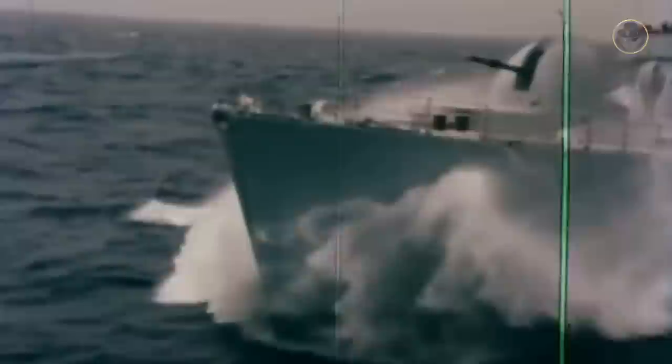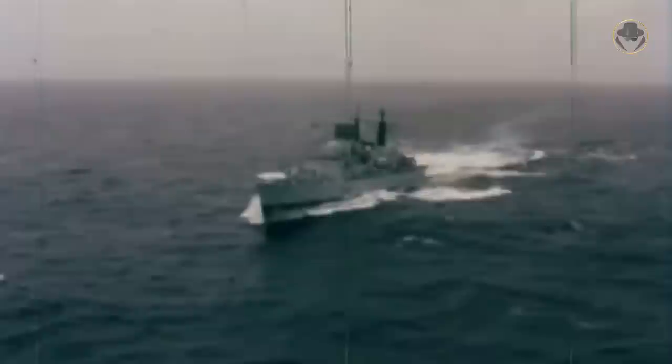Just before the attack, HMS Sheffield had moved away from the fleet to establish radio communication with the Admiralty in the UK. Also, her long-range air search radar had been turned off to prevent signal interference. Even if HMS Sheffield had detected the Argentine Super Étendard, the destroyer could not have intercepted the incoming Exocet missiles since the destroyer did not have a close-in weapon system. The Type 42-class had been built using PVC and aluminum materials to reduce cost and weight. When the Exocet pierced through HMS Sheffield's hull, it did not explode. However, its remaining fuel caused a catastrophic fire which made the aluminum body melt. Besides, burning PVC emitted poisonous gas which made firefighting efforts impossible. At that point, nothing was left to do to save HMS Sheffield.